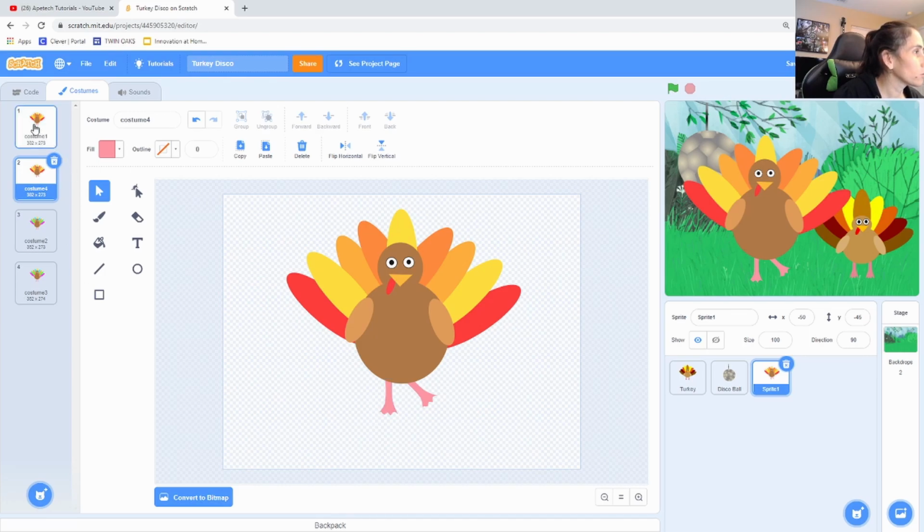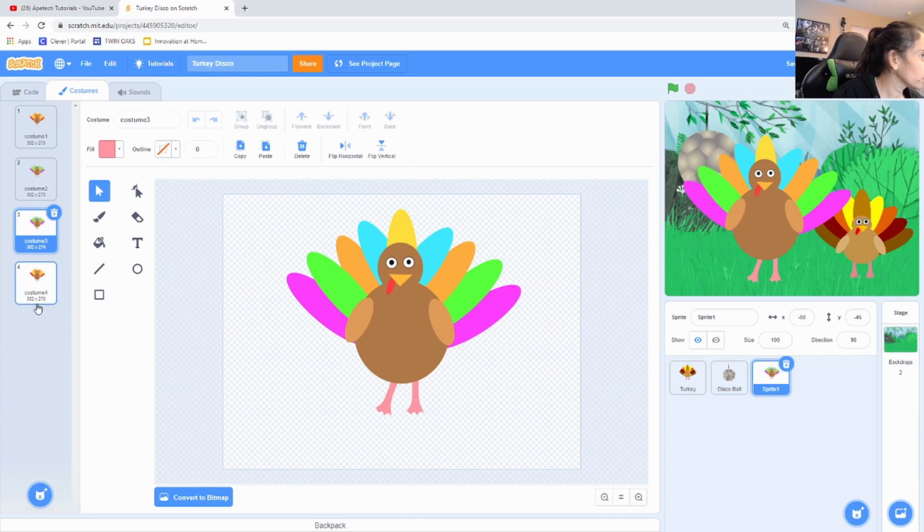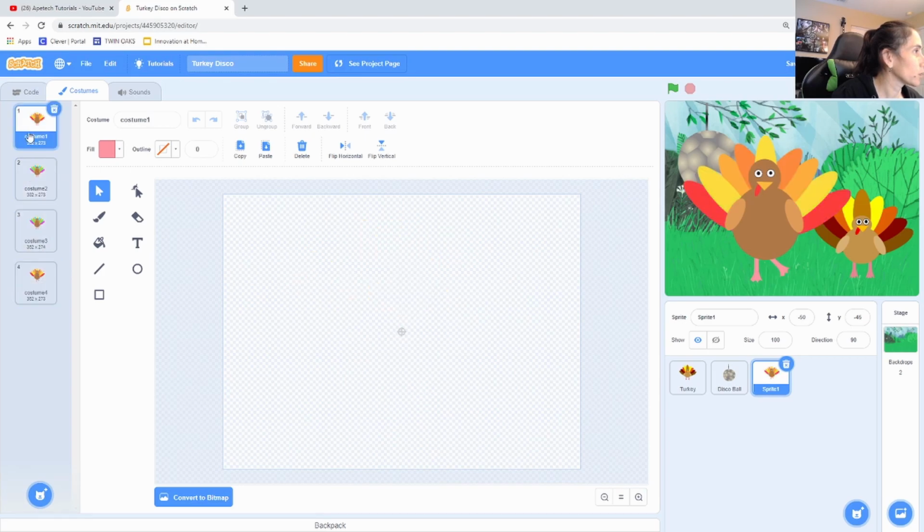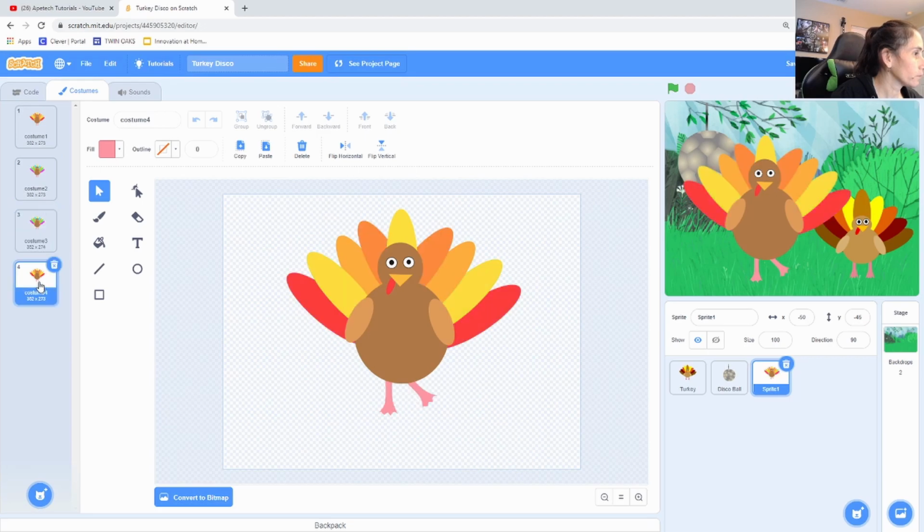So if you really want to see what it's doing, you just click through them and see. So I'm gonna put this guy down here. If you click on through them, you'll be able to see the motion of it before you actually start doing any code on it. There. So let's see, we're going to do the arms here too.